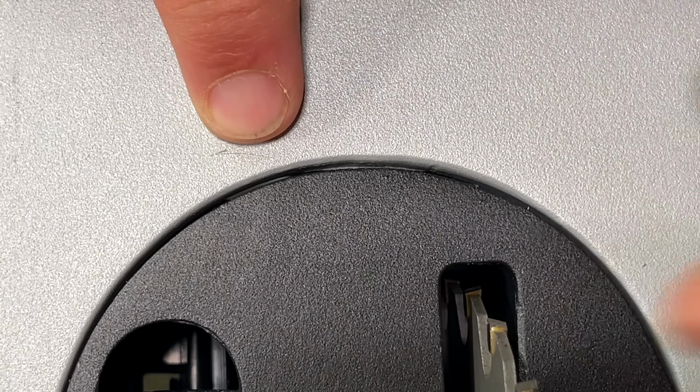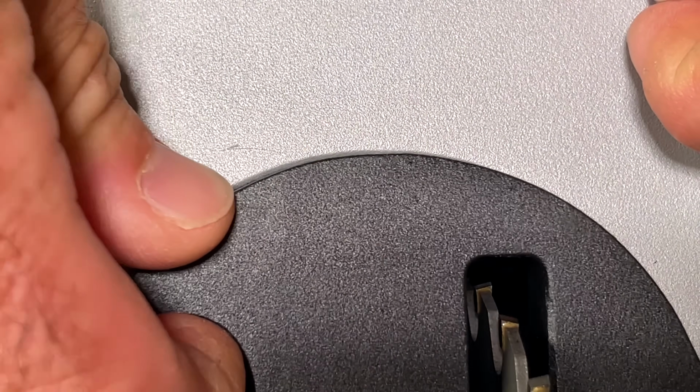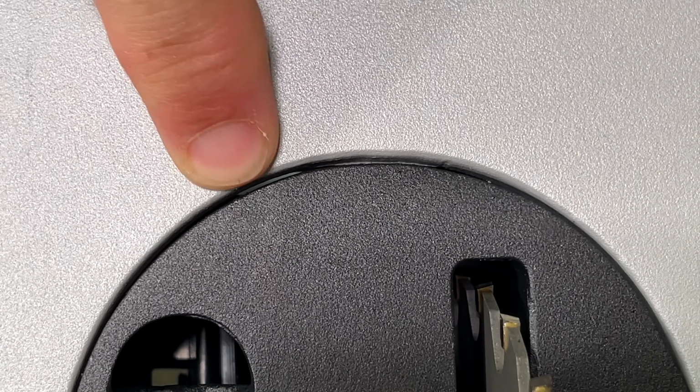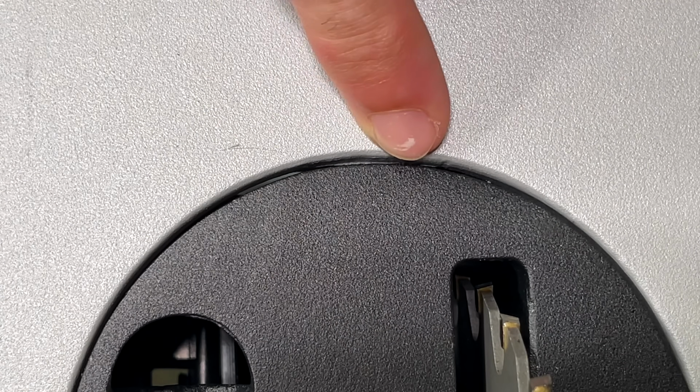There's a pronounced gap. I don't know if you have the right angle to see it, but it looks pretty shoddy. It comes out real rough, probably in the casting, and they just take a grinder to it, and whatever tolerances they end up with is what they end up with.